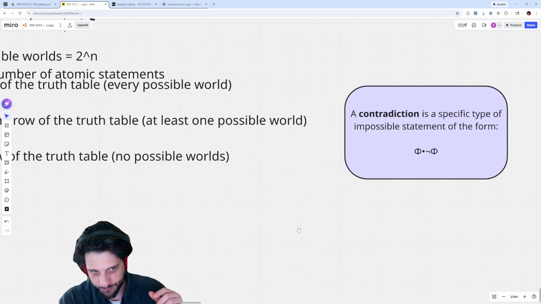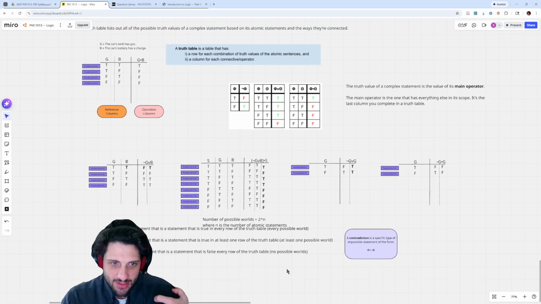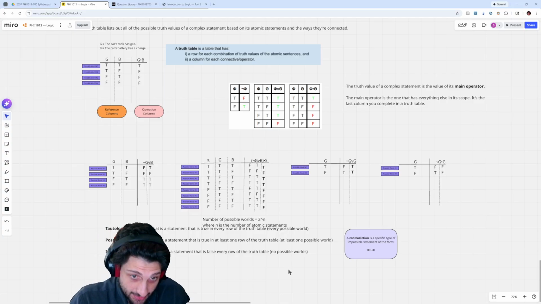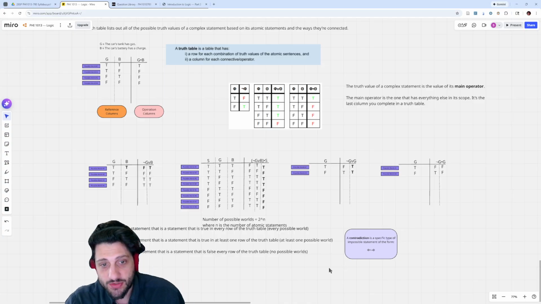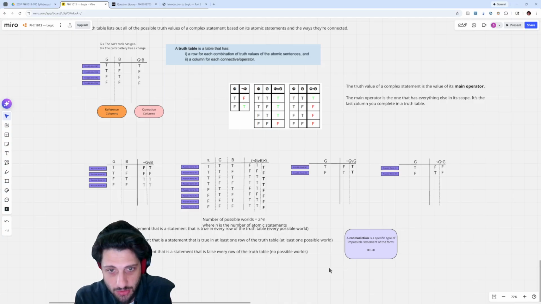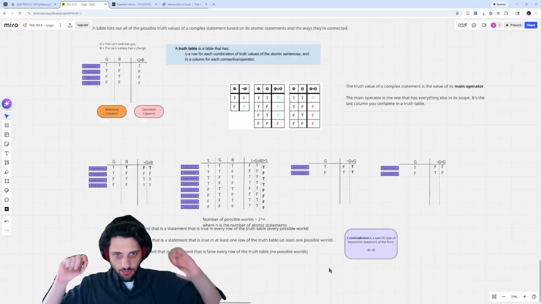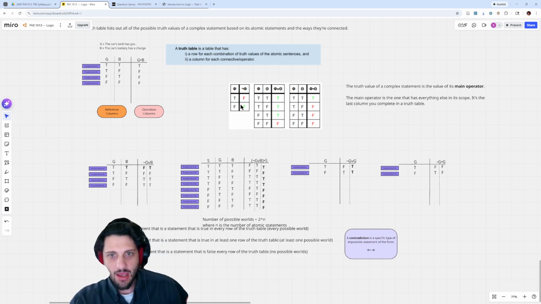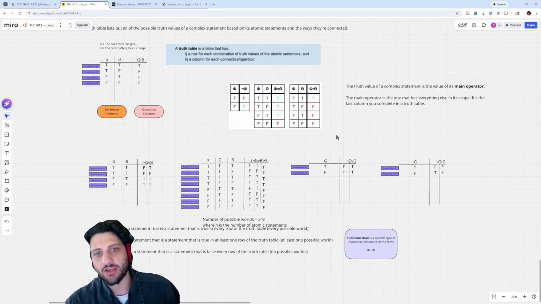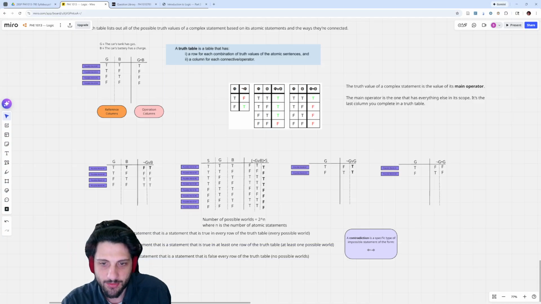There are others too. Okay, so what these truth tables let us do is see exactly when statements are going to be true and when they are going to be false. It's just a matter of slowly looking at what the values of the atomic statements are in each individual little world, and then how these atomic statements are being connected. We're going to look at the rules for the conditionals next week. But I wanted to get you started with just thinking about truth tables to begin with.